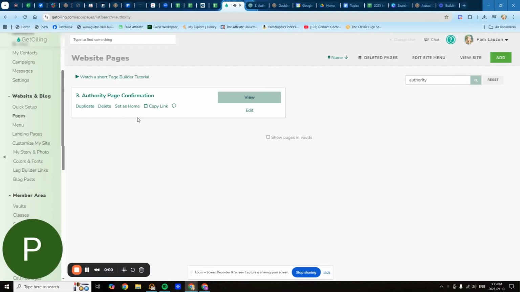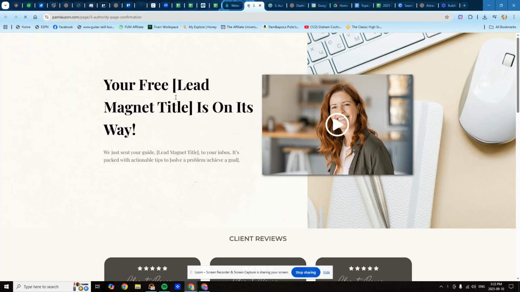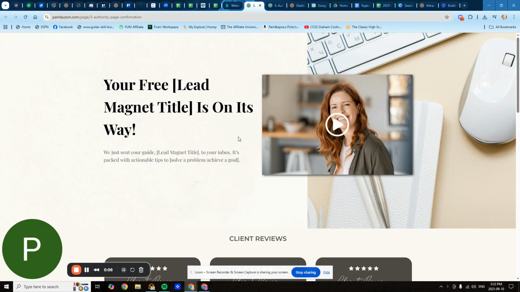I'm going to walk you through a template that I have made for a confirmation or authority page. This is available in my template shop. If you're using AttractWell, you can find my funnel building templates in there, and it gives you all these pieces as well if you need just something quick to get things up and running. And you can follow the copywriting prompts as well to build this out, but it's intended to be the place they land after they opt in for your free thing.